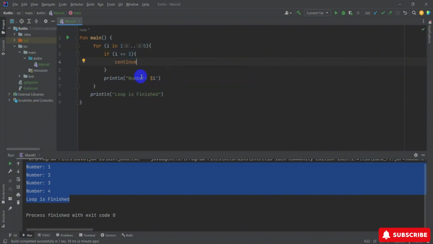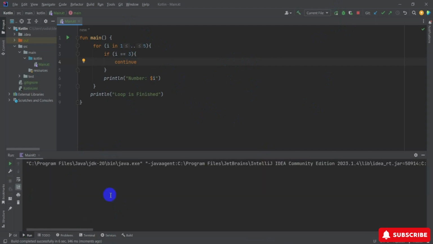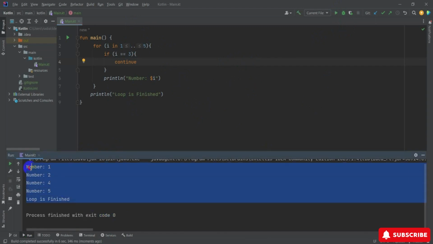Here I use the continue statement, and when i equals 3 it skips the rest of the loop code for that iteration. Now I press the run button and the output is printed. As you can see, it skips the 3. It prints 1, 2, 4, and 5, and the number 3 is skipped. So this is the output for the continue statement.